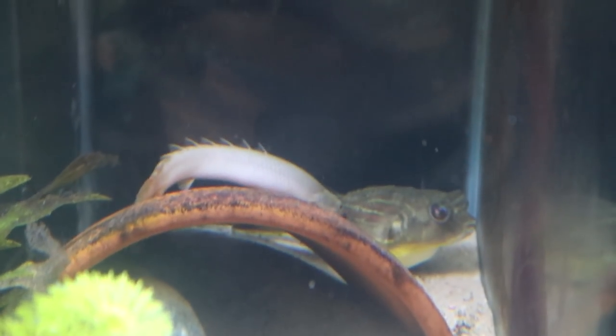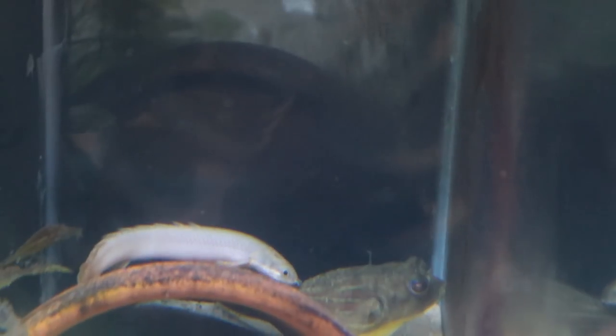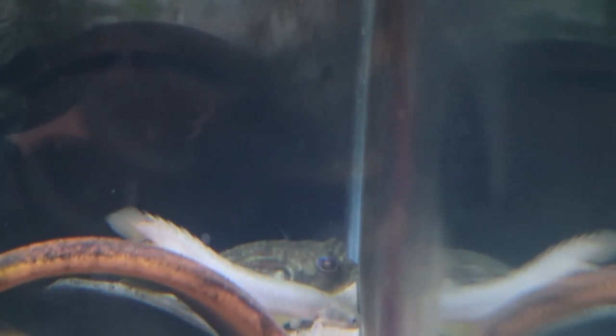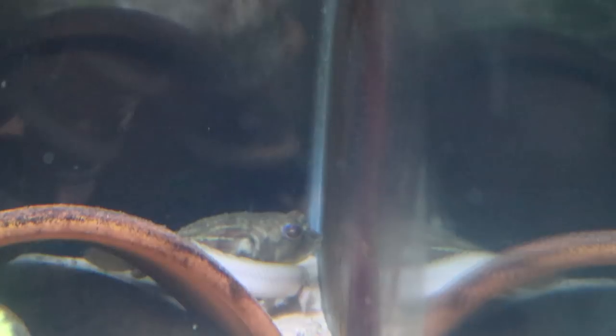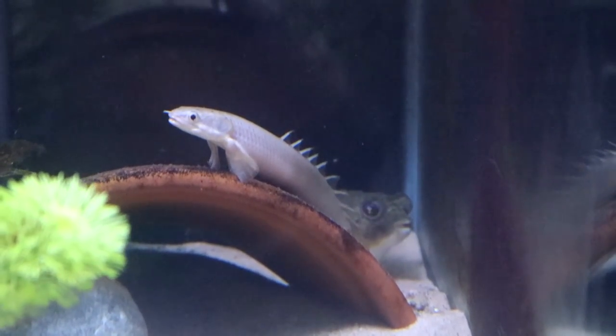Most of the advice you'll see is do not put anything with a Fahaka puffer. But other than some guppies which he's made a meal of, he's actually been pretty docile. The first day I put the Bichir in, he went in, sat in the middle of the tank, and the Fahaka came along and took a big chomp on his tail — didn't take a chunk out, just bit it. It was a bit of a struggle, then he let go. But ever since then they seem to be tolerating each other. Or the Bichir's an idiot pushing his luck, because he does sit huddled up with the Fahaka quite a lot. The Black Ghost Knifefish keeps to himself over in the corner, and there's one of the Bristlenoses on top of there. So far, harmonious.